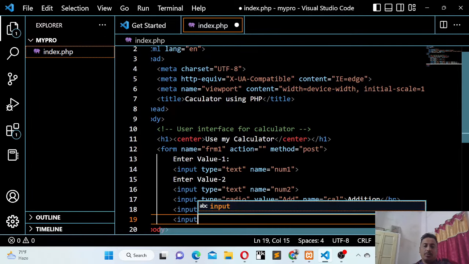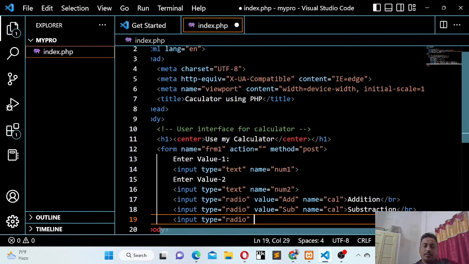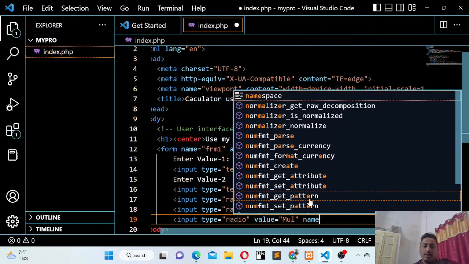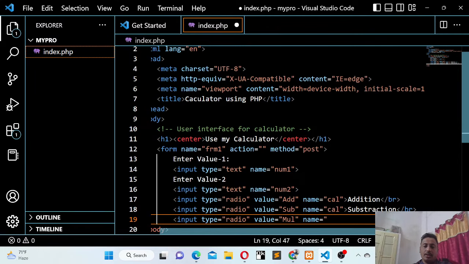Then input type equals to radio, value equals to multiplication, name equals to cal. Name is always the same in radio buttons because it's an option button. At a time you can choose one option.